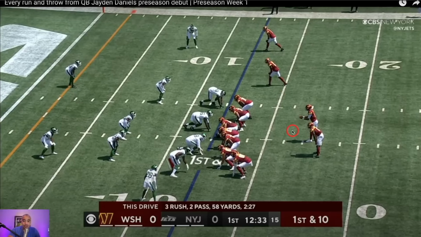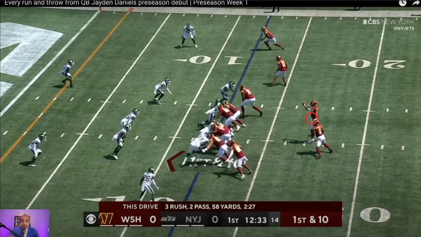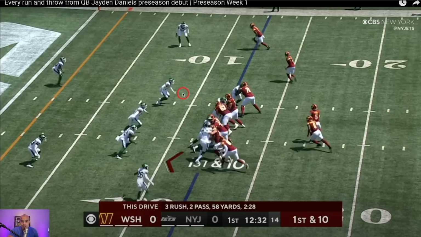This is something he brings in the red zone, right? This is just simple RPO football. 12 personnel set right here, and Jayden right here is just doing a numbers count, okay? If this guy tucks into the box right here, he's throwing this. If not, you're running zone read. So he's reading this defender right here. Look at this.